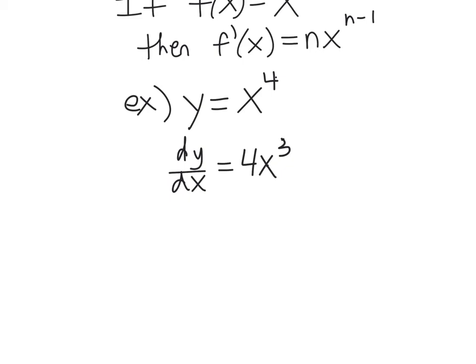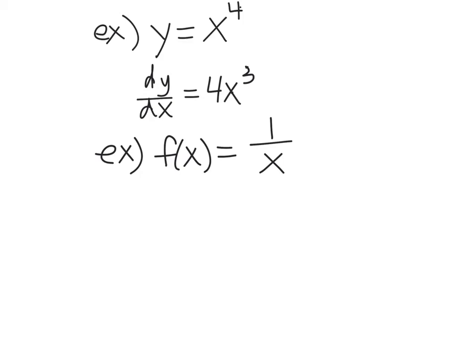All right, how about something like this? f of x is equal to 1 over x. Do you remember doing these last chapter? And you had to put x plus h on the bottom and find a common denominator. So let's go ahead. We're going to use our power rule for this one. So you might be a little confused, like, well, there's no exponent. But what you want to do is you want to change it into an exponent. This is the same thing as x to the negative 1. Do you agree with that? Yes.